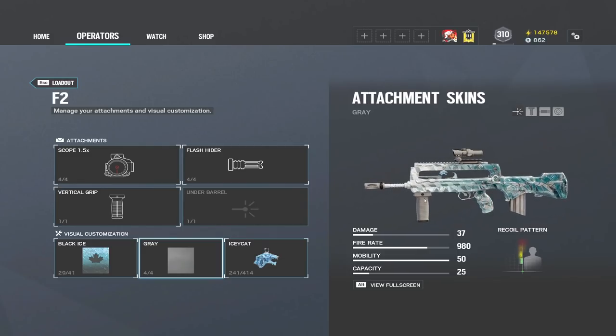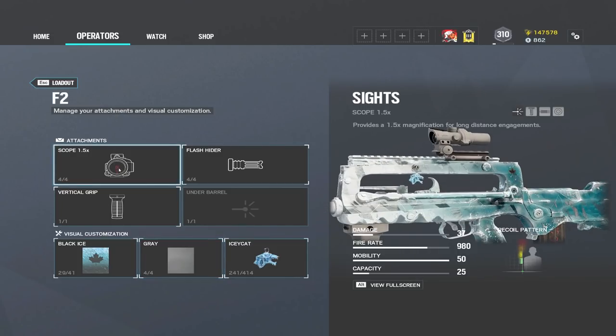I don't even really play Dokkaebi like that because her primary is a DMR. And the same thing with Rook, I run a P10 on her. But for the F2, I run a 1.5 scope because I'm blind and I need to see things.